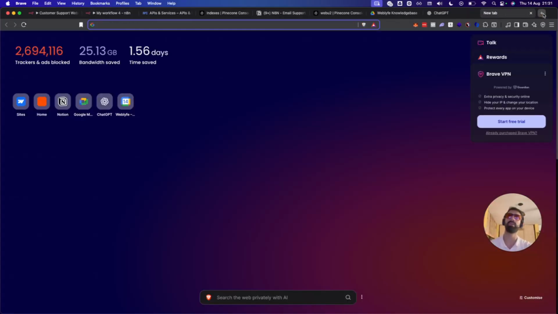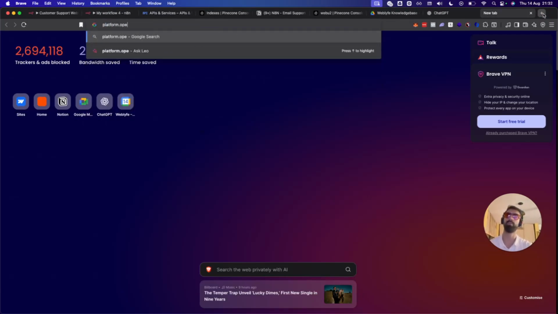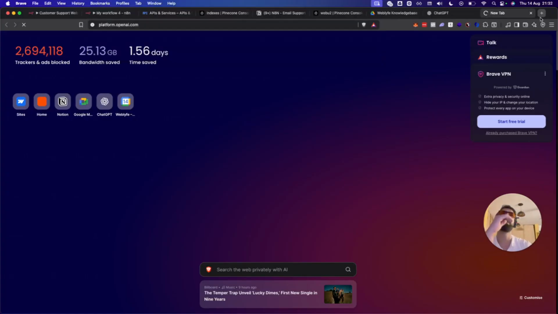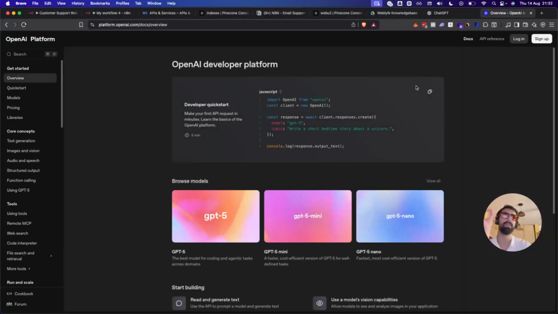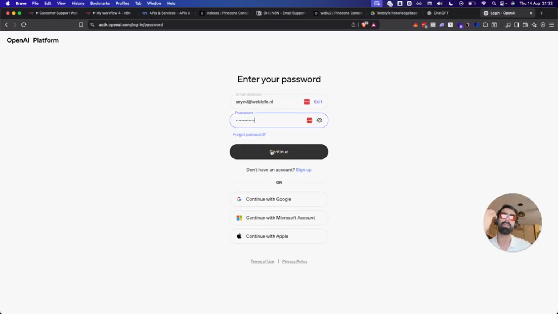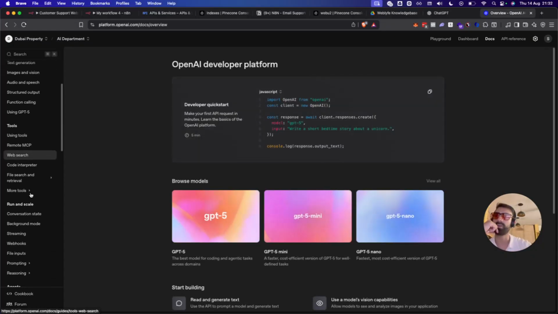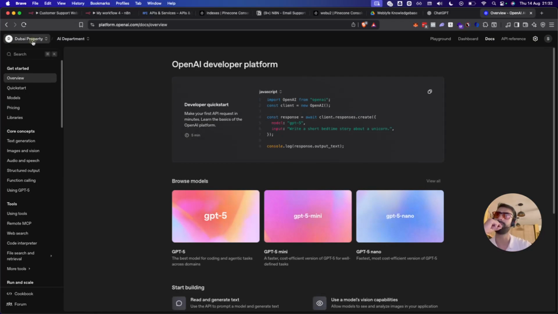I haven't covered how you get the OpenAI credentials, but you go to platform.openai.com. This is where you'll find all of your keys and everything. You can log in with your account, and this is also where you need to top it up. So if you have a normal OpenAI account and you have a Plus membership or whatever, it's not the same as your API and your platform. This is really the techie stuff. So here, when you log in, you can find your API keys. Let me switch to personal.